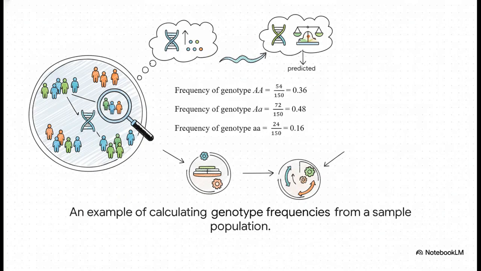Geneticists use mathematical formulas, just like the ones you see here, to calculate exactly how common each allele is. This turns a simple observation into cold, hard data. And this shows you how it works. You can go out, take a sample from a real population, and calculate the actual frequencies of the genotypes you find. The key step is then comparing your real-world numbers to what the Hardy-Weinberg model predicts they should be. If they don't match up, bam! You've got solid evidence that one of those evolutionary forces is at work.